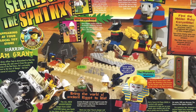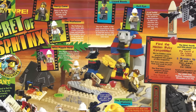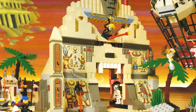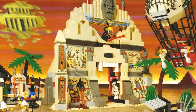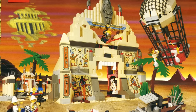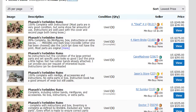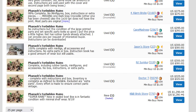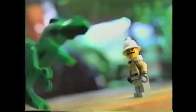The first wave of sets were all Egyptian themed, spawning probably one of the most sought-after retro LEGO sets, the Temple of Anubis. And I mean, come on, look at this thing. It's so cool and has so much going on. I know I keep saying this, but I used to gawk at this in magazines and catalogs for hours. I wanted it so bad. It felt so grand and imposing. I honestly still really want it. Too bad it's like $1 million on the aftermarket. Hooray. Adventurers went on to have a few other waves revolving around different types of adventures, but I think the Egyptian one is still the best one. It just really gives a lot to work with using very little.